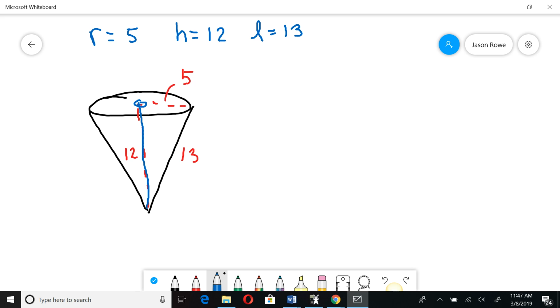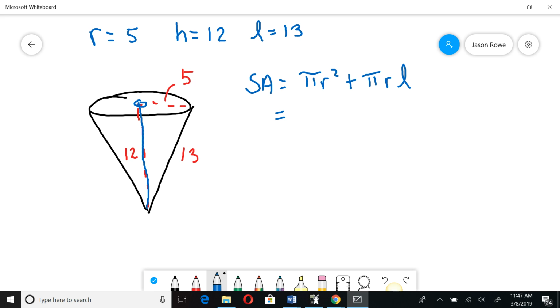Now we're going to look in the next example as to how to find some of these values if some of it's missing. For now, we got all three values, so all we got to do is find the surface area and the volume. So let's start off with the surface area. Formula for surface area for any cone is pi r squared plus pi rl. Now, there's lots of different versions to see for that, but this is the easiest way to do it.